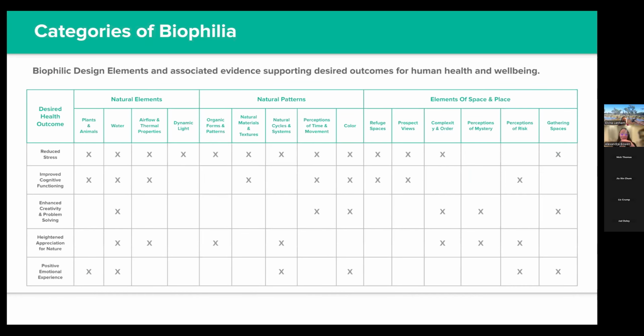This is way too much to go over, and I'm not going to go over it. But the point of this slide is to demonstrate that there are significant benefits to biophilia. They have been studied, they have been tested. There's data on this, both quantitative and qualitative, and we have a whole bunch of really awesome opportunities to get there. You can see those elements that I mentioned here: natural elements, patterns, elements of space and place, and then that desired outcome that I was talking about, and some of those properties. There's a lot of fun things that we can play with.